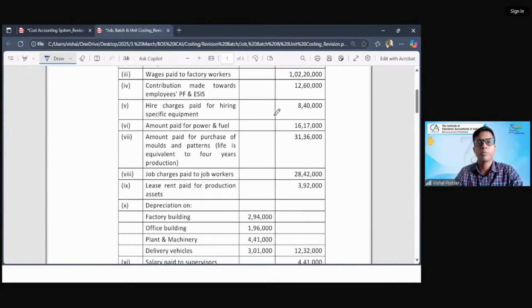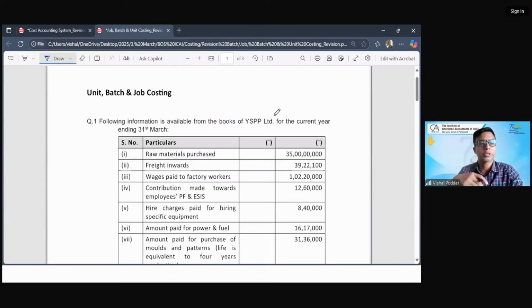Correct. Now we go to the cost sheet. Here, now we know the format of cost sheet. We have to simply ensure that they are put in the right places. Correct? So where this will come in the first part in cost sheet. That is what is called as raw material consumed. Even this will come in raw material consumed. Then wages is paid to factory workers. This will come in your direct labor. Then contribution to provident fund, again, if this is of direct workers, it will go in direct labor.